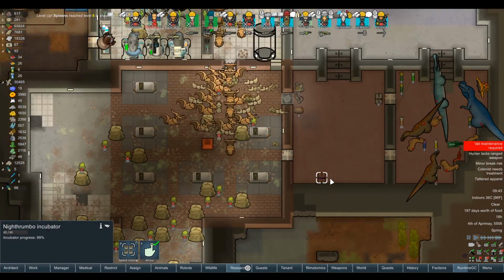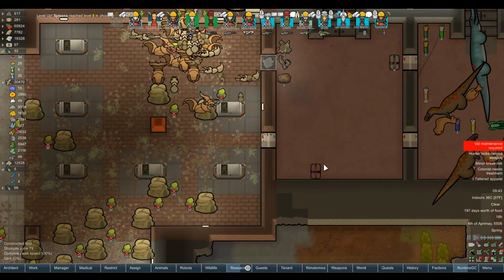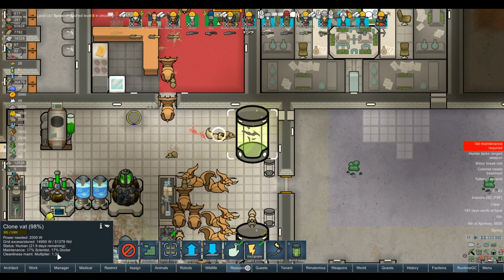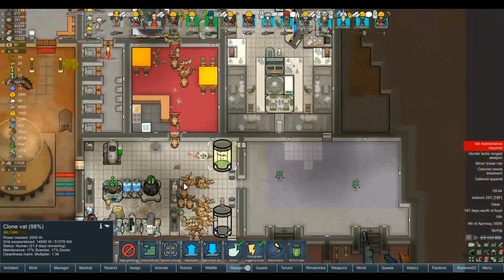I hope they don't attack my Night Thrombo. God, I hope they don't attack my Night Thrombo. Come on. Hatch. Hatch on night. Oh, my God, we've got to try and... No! The Ian Goldblum clone. What is it up to right now? 21.9% days remaining. We're not going to be able to maintain it, I don't think.